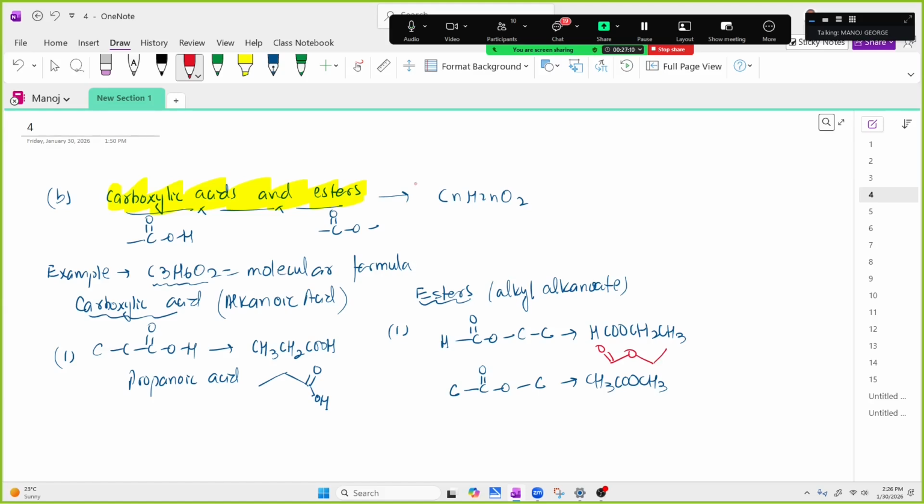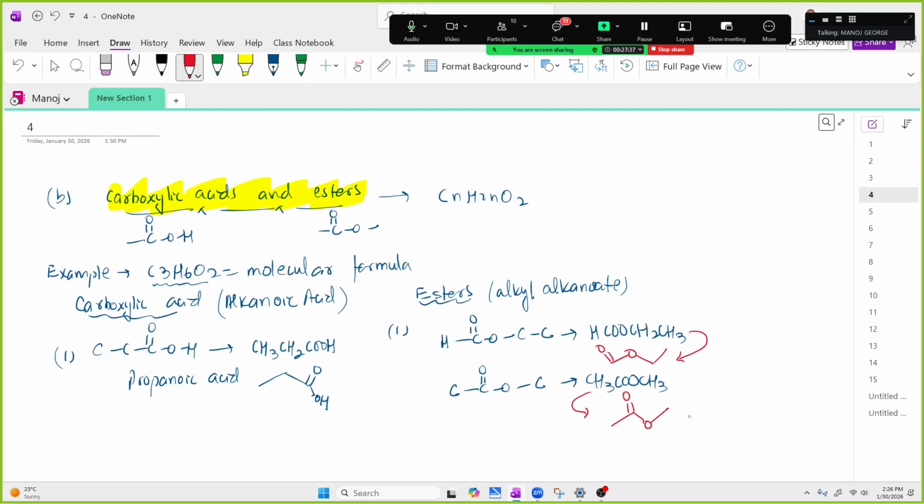Okay, that's the SKF of the first one. What's the SKF of this one? My second carbon is the C double bond O. So that means it should look like this. The second carbon is the C double bond O, and then there is oxygen, and there's one more carbon there. So that's the SKF of this one. Could you go ahead and give me the names of these esters? What's the name of the first ester?